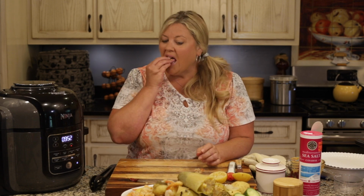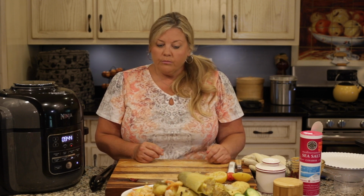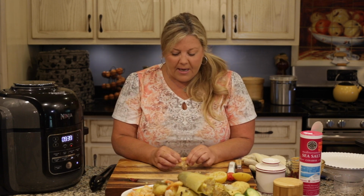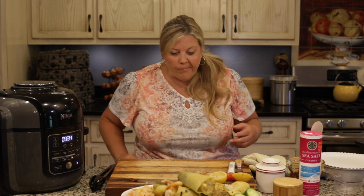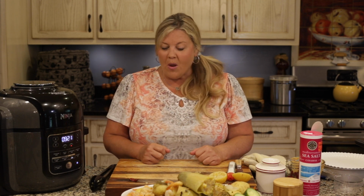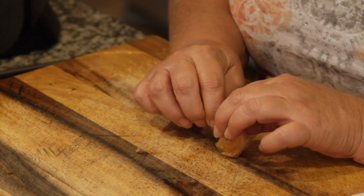Actually, you know what? I think it's fine. Oh my goodness. Wow. Okay, skip everything I said about it being overcooked because it's like butter. Oh my goodness. Hands down, that's the best shrimp I've ever had in my life. I cannot wait for my husband Jeff to try this because he's not a huge fan of shrimp, but I guarantee you he's gonna love this. Wow, amazing. Flavors are really good too. I can't stop eating them.